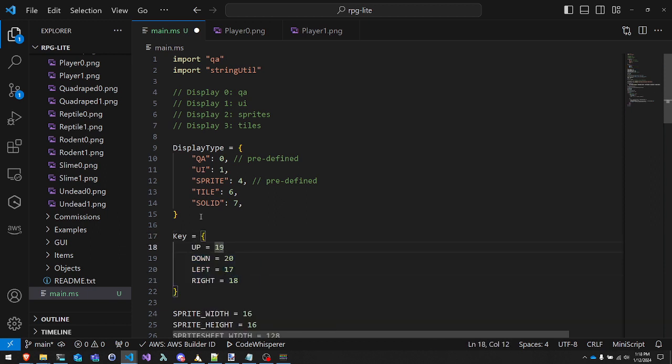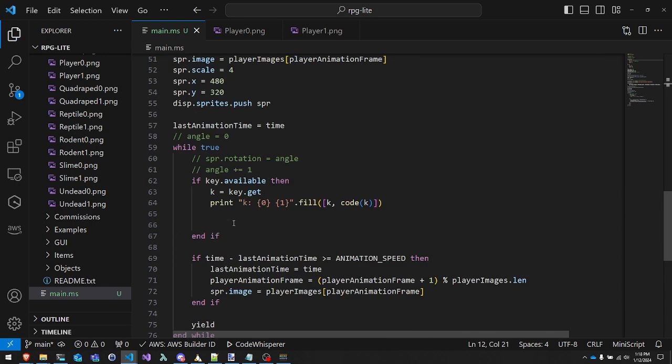Spend some more time getting organized. It really is, most of the software development job is just getting organized. Reading documentation, getting organized, reading more documentation. Okay. Equals key dot.